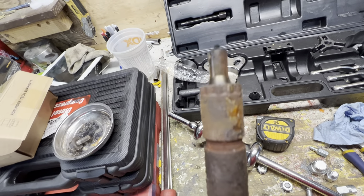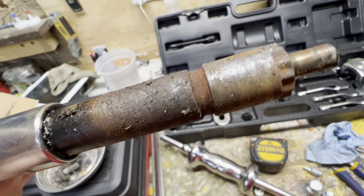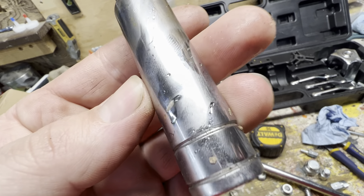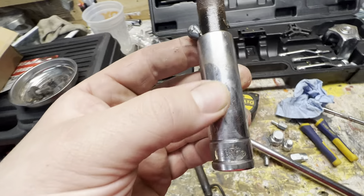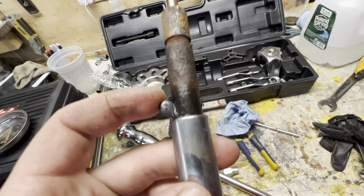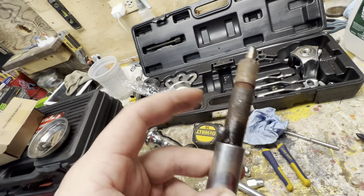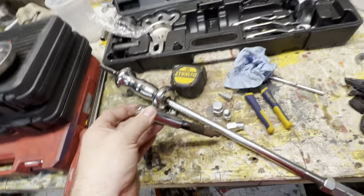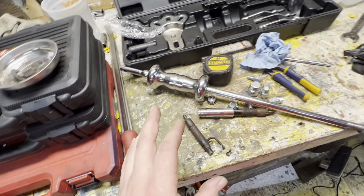The fuel line broke off — it was pretty rusty in there. We got this socket hammered on there, it's a 12-point 15mm, it fit real tight. We hammered it on, took the breaker bar and worked it back and forth, keeping the socket hammered all the way down so we had good bite. Then my brother tack-welded right there so he was able to put a pry bar, and I was working it back and forth while he kept upward pressure on the pry bar, and we got it out.